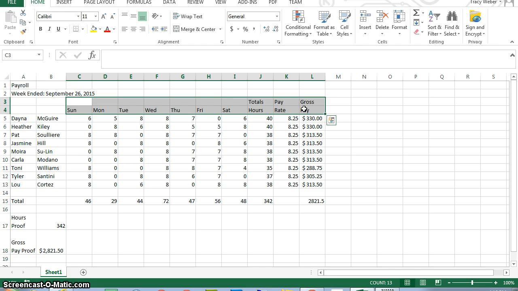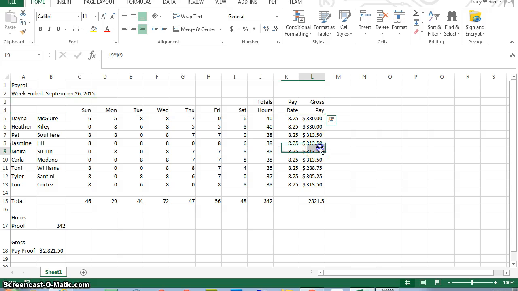As previously mentioned, labels are aligned at the left edge of a column while values are aligned at the right edge. In the next step, you'll align the labels at the right edge of the column so they appear directly over the values column. Then click the Align Right button in the alignment group on the Home tab. Home, Alignment, right here, Align Right. These are all over columns of numbers. Numbers align at the right, so the column headings will align at the right also. Click in any cell to deselect.